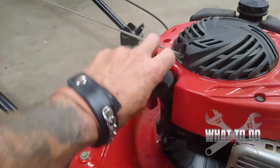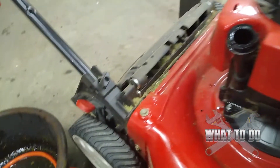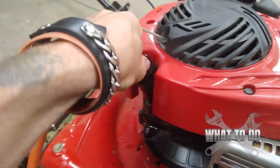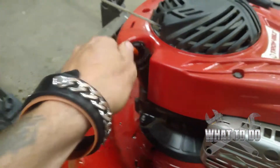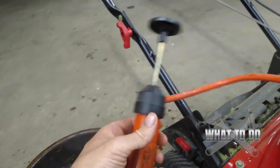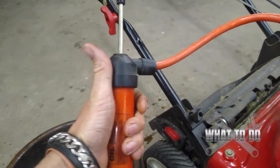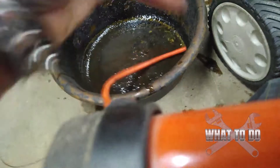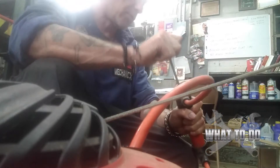Essentially what we're going to do is just take this dipstick off and stick the tube down there — dripping oil all over here. Then with my other hand I'm going to pump, which is going to drain it into the container. These you can pick up at Napa, AutoZone, Advanced Auto Parts, places like that. Not sure if Home Depot would have them. And we're going to pump that oil out of there. Oil's out.